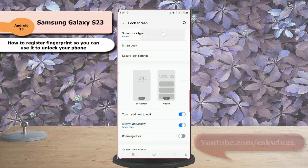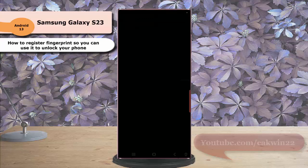Tap screen lock. As a note, you can use fingerprint if you use a PIN, password, or pattern as your screen lock. Thus, you need to enter your current screen lock so you can make changes in your screen lock settings.